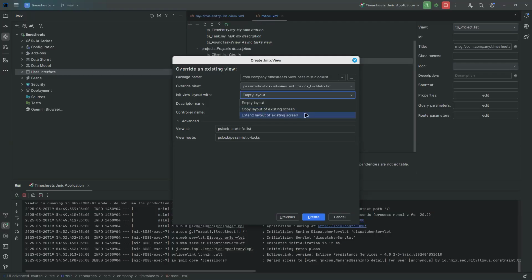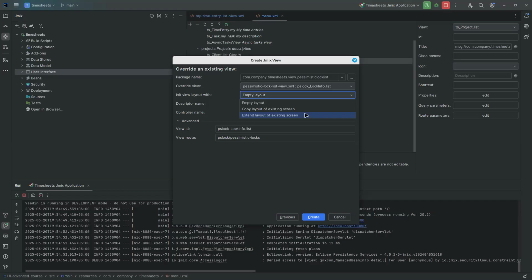And the third way, extend the layout of the existing view. You should remember I showed you this extend approach. We just deal with the original view's identifiers and visual components and add something to them. We do not have full control over where to add those new attributes, new fields. Let's say they are going to be added to the referred component at the end.